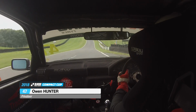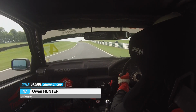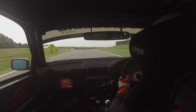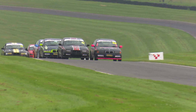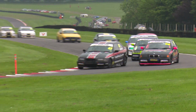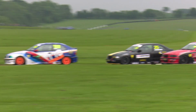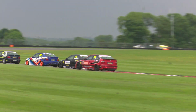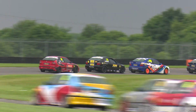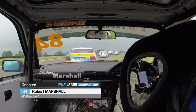He wants a double race victory, doesn't he, to really apply the pressure to Stephen Daly in the championship. He's already done that by beating him in race 1. If he can win race 2, then Stephen will have to win race 3 to have any chance of limiting the damage done points-wise. So Hunter takes the lead, Jones second, Huntley third, David May fourth, Paul Hinton fifth, and Gordon McMillan in 6th position. Mark Skeets there in 7th.